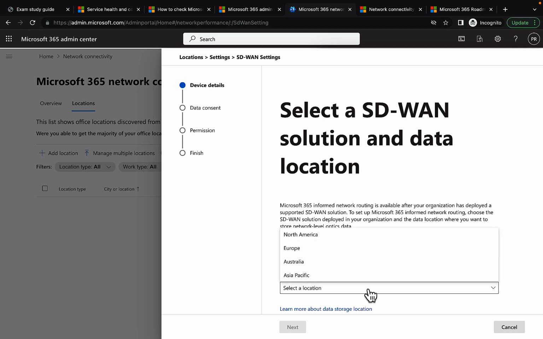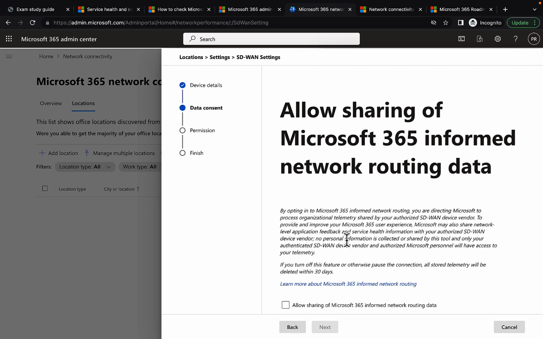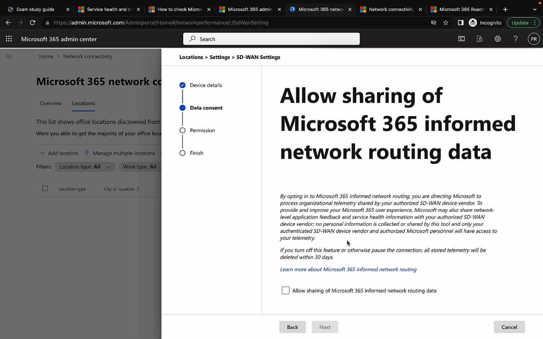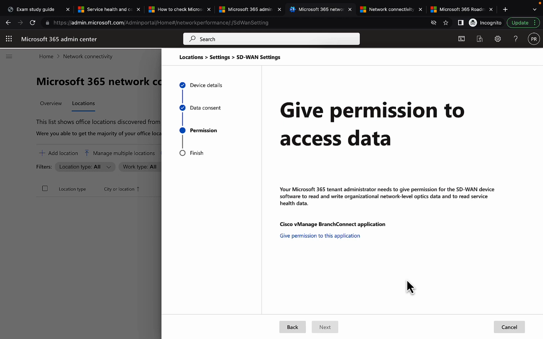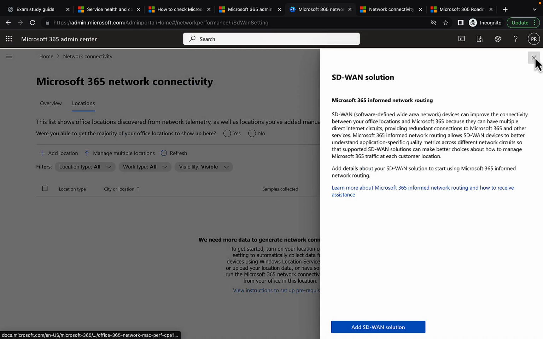You can select a location from North America, Europe, Australia, or Asia Pacific, and you can go through the wizard and add in all of the criteria to allow the sharing of Microsoft 365 informed network routing data. So nice and simple, and definitely worth knowing about and taking a look at.